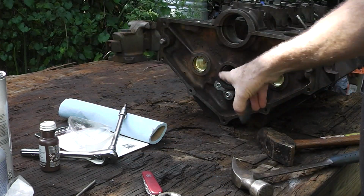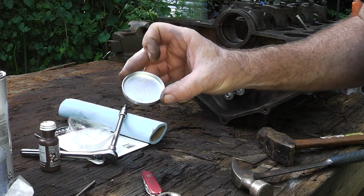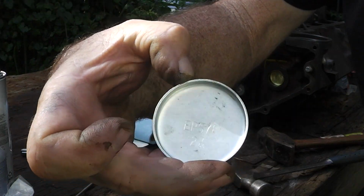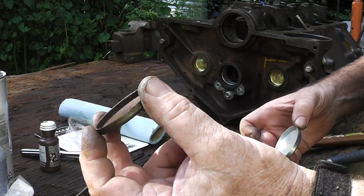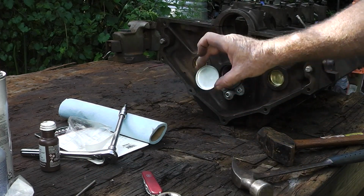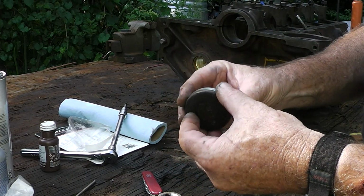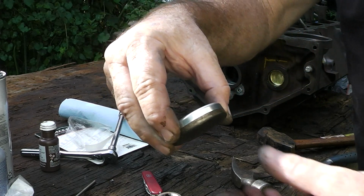There are two different sizes of these plugs right here. This one is a 2 7/64. I don't know if y'all can read that or not. But there is another size. I think it's 2 3/32. And if you put the wrong size in there, you're going to have big problems. So what I've done is I've kept the old one, and we can see that it is the same.